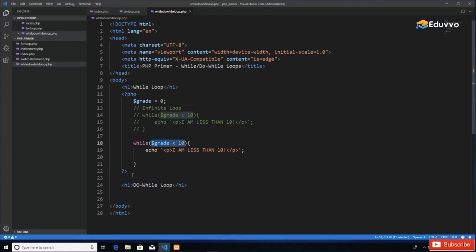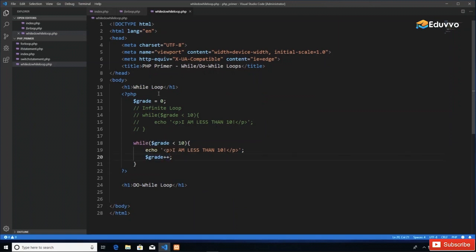But then for our purposes, we can always count and change the value of grade, or whatever method you want to use. So I'm just going to say grade plus plus, as we saw in the for loop. The plus plus is like an auto incrementer.